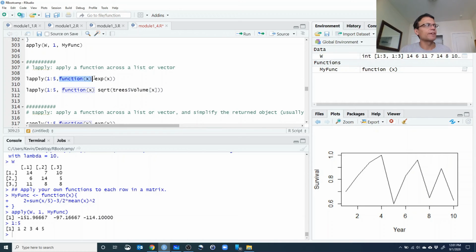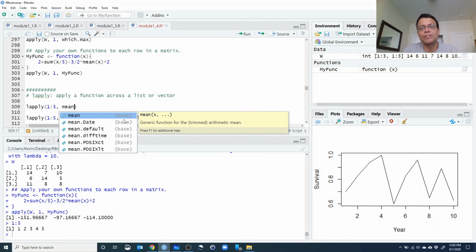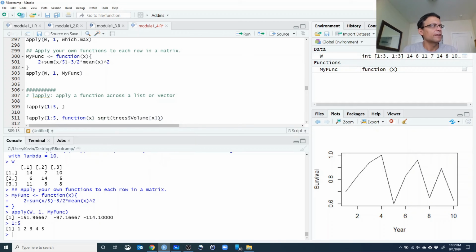across this vector. Now, this is a little bit different from the way we have seen functions specified. Previously, we would just say mean, so we could do that. It's asking for a function here. So we're going to take this vector and we're going to apply some function. Now, we could define a function in advance. We could use a base R function like mean. We could define the function in advance like we did here.